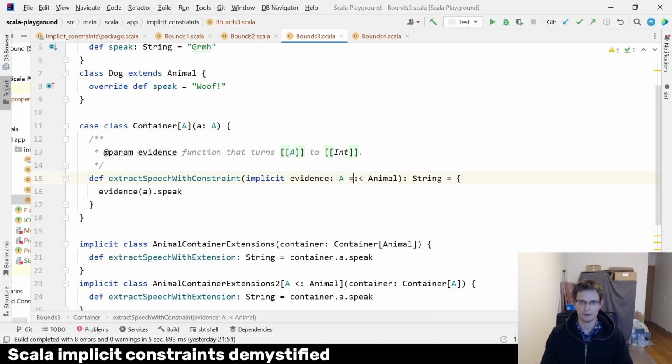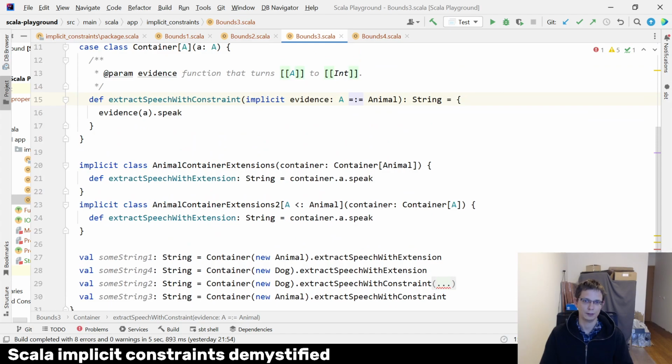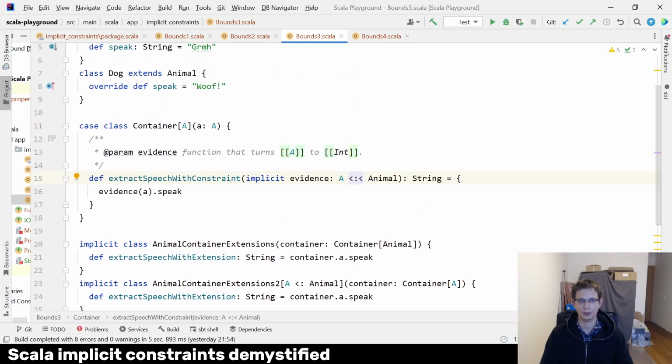So if we type it like this, then this stops working, because it cannot prove that Dog is exactly Animal. But if we have this less strict relationship, then it works, because a Dog extends an Animal, and here you say the type A must extend Animal.